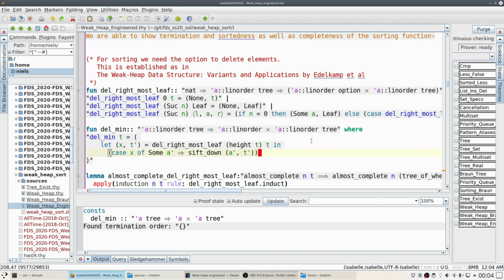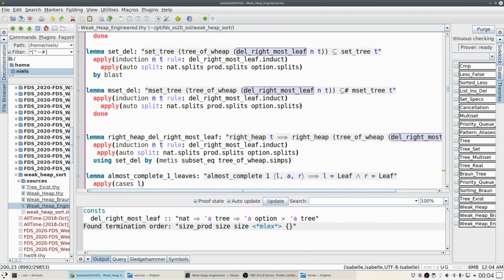Note that it is not trivial that the rightmost leaf is always found and exists, because this has to be on the last two layers. However, we can show that for almost complete trees this function always returns something, and the tree where we deleted some element always shrinks regardless of the structural properties of the tree.